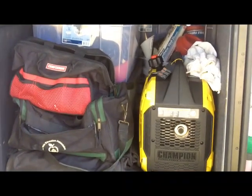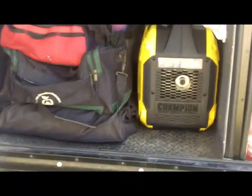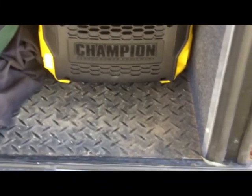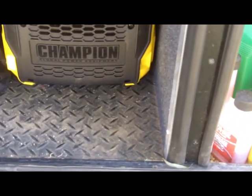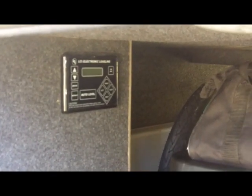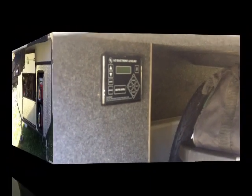It really is incredible. So that's the storage, and again, you can see it's a rubberized floor, and you can see how that's holding up. I mean, it's dirty, but that's me. That has held up extraordinarily well for 4 years now. There's no failure in the walls, there's nothing else, and this is the ground control system for electric landing gear and for auto level.